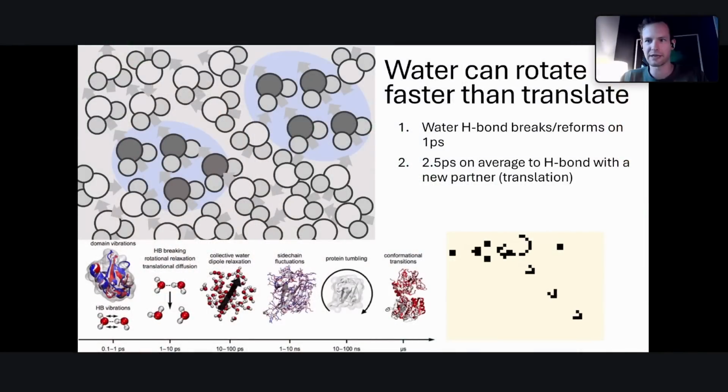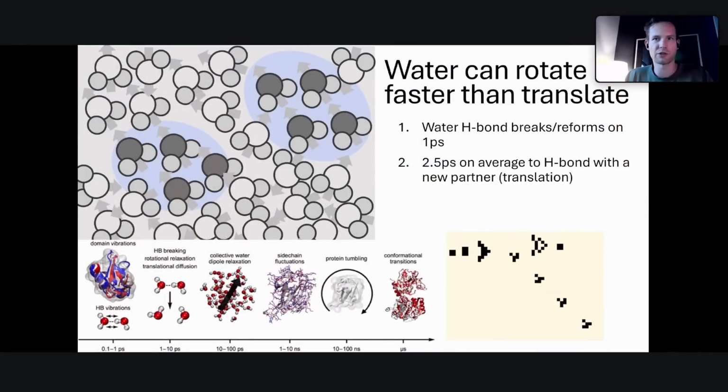And the time scale on this is really crazy, right? Because you're saying that the reformation of this hydrogen bond happens on the order of a picosecond, which is what, 10 to the minus 12? I think 10 to the minus 12. Yeah, nanosecond is 10 to the minus 9. So if we're talking about milliseconds, my heart's beating on millisecond time scales.